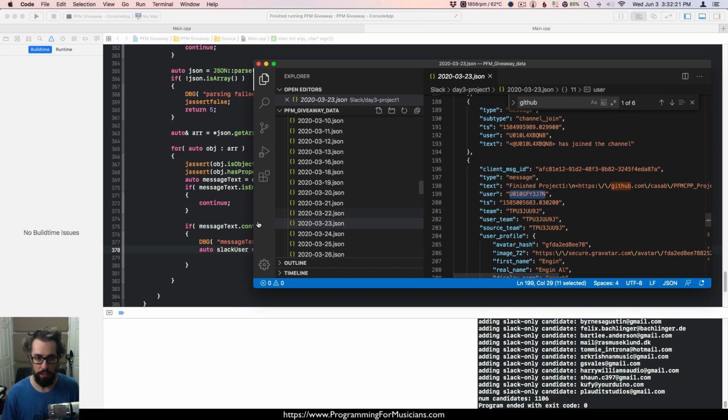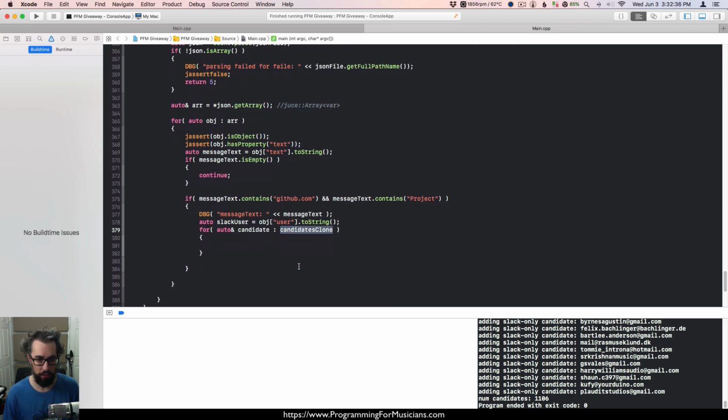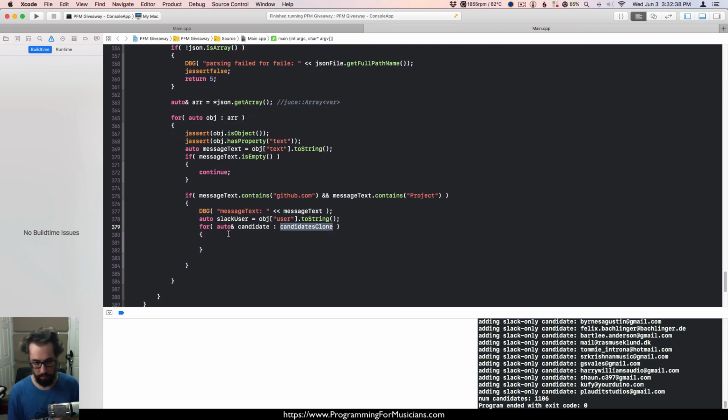That's their Slack ID. Okay. Now that we have that, we can do for auto candidate in our list of candidates, candidate clone. All right, because this one contains both regular candidates as well as ones that only signed up in Slack. They used a different email.